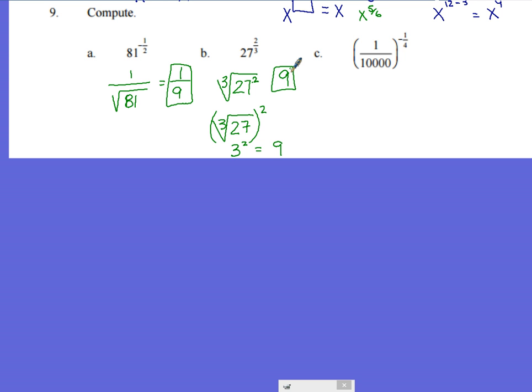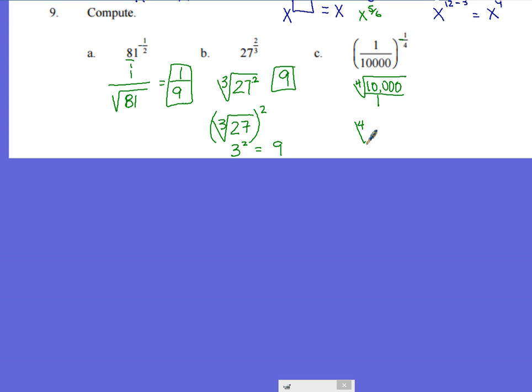All right. Here, again, we have the negative exponent, and the negative exponent says reciprocate. So here we were in the numerator, and we switched and became 1 over. So the numerator and denominator switch places. Same thing happens here, but the 1 goes down, and the 10,000 goes to the numerator. But it's to the 1/4 power, so the 4th root. So we don't have to worry about the 1.